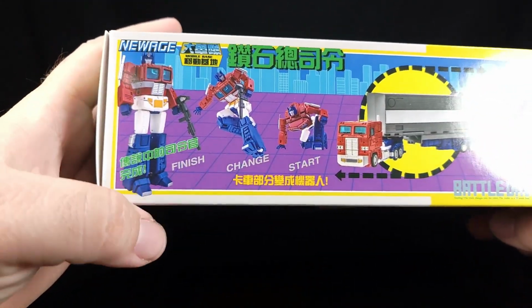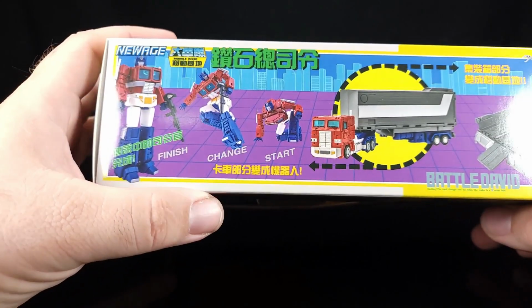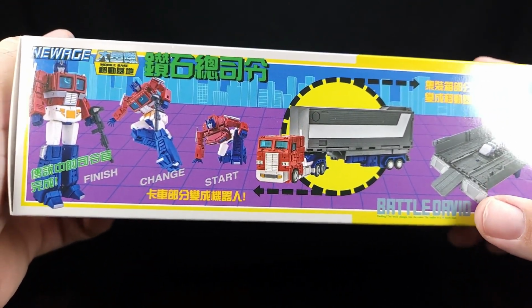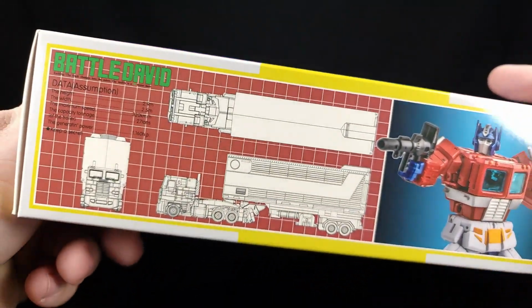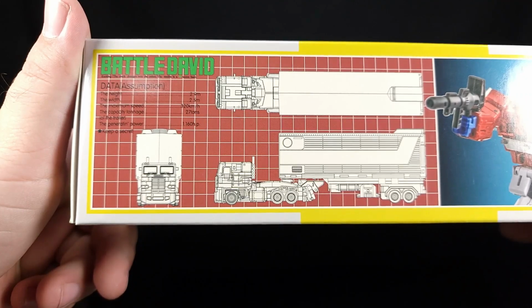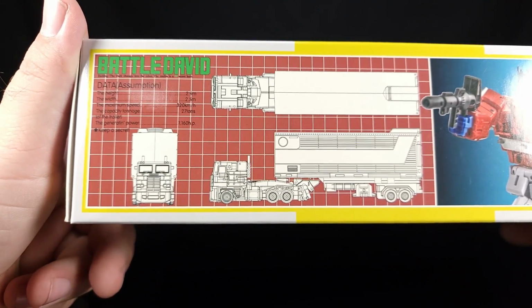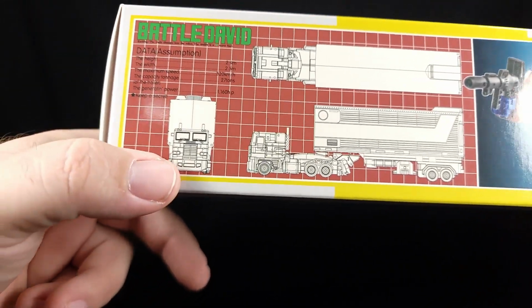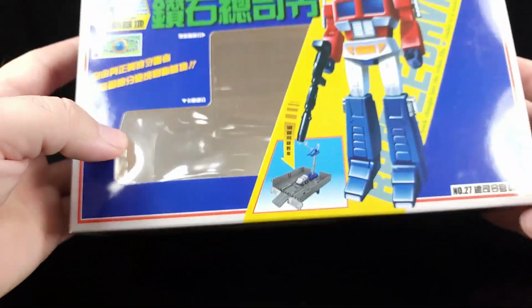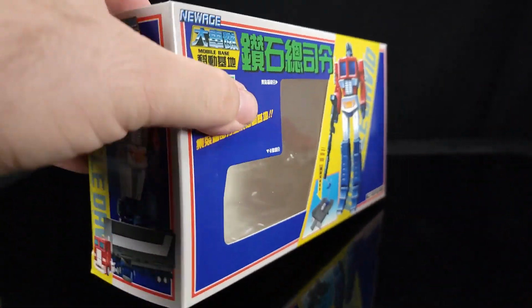Come to the top, you've got robots. It's finish, change, start, although that's backwards. Truck, trailer, all that kind of stuff. Battle David. Come to the bottom, nice little data card there, which is kind of cool, actually. You got his height, his width, maximum speed, capacity, tonnage. That's actually pretty cool. I like this front-on shot here. That's pretty neat. And a nice little shot of him there. So, that's it for the box.